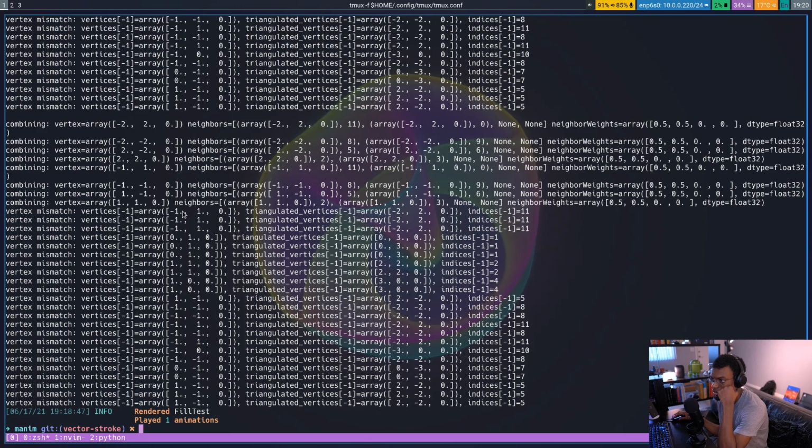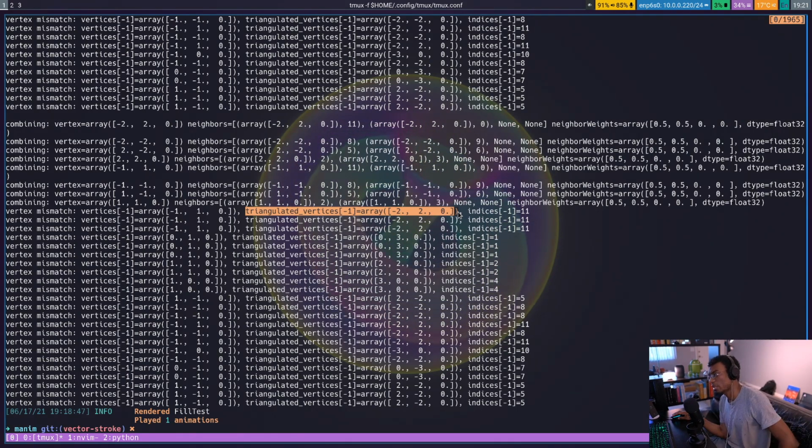But here... Okay, so the vertex, which is at index 11 in the mobject, is this. -2, 2, 0. What this must be saying when it emits a vertex like this?